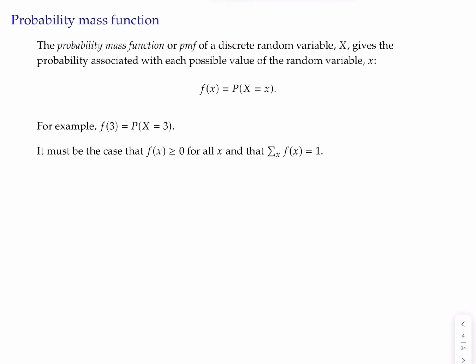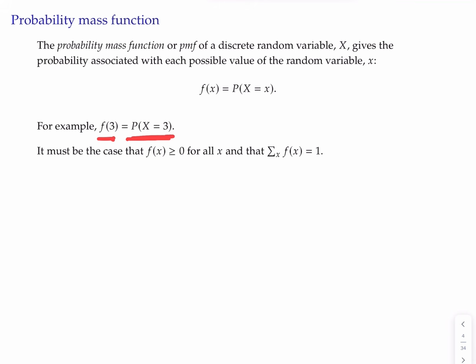Okay, let's look at probability mass functions, or PMFs. Again, denoted lowercase f, and it describes a point-wise probability. So for example, if we say little f of 3, for a discrete random variable x, we mean the probability x is equal to 3. So for a discrete random variable, a PMF value is a probability.